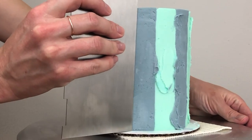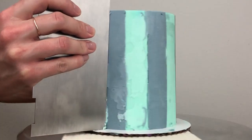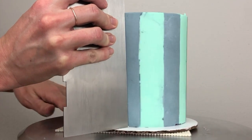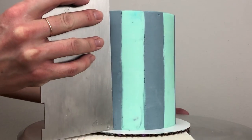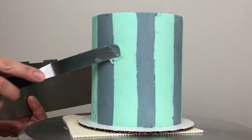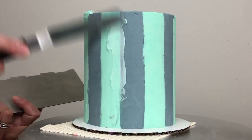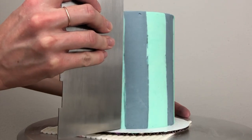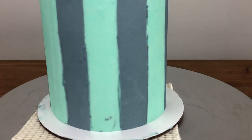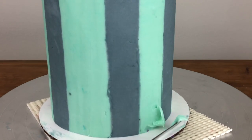Scrape around your cake with a frosting smoother — it will smudge the colours on the first scrape as it takes off the excess buttercream, but scrape again and you'll reveal the stripes underneath. If you have a metal frosting smoother, dip it in hot water and dry it off first, and it takes the excess frosting off neatly with very little pressure needed. You can spread on more buttercream and scrape it off as many times as needed, until the frosting starts warming up — once it does, you'll damage the stripes. If you still need to tidy them up, put the cake back in the fridge for a few minutes and then go back to it. For any splotches of colour, you can try scraping it off or carefully scooping it out with your offset spatula, then fill in the hole with more buttercream and scrape over it to smooth it.